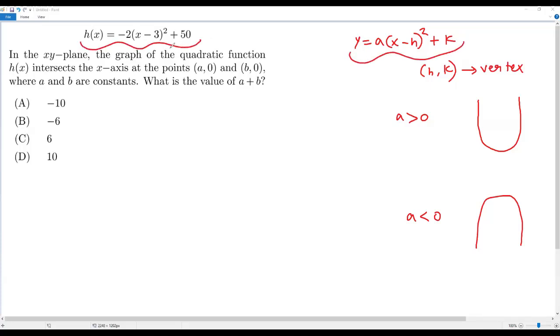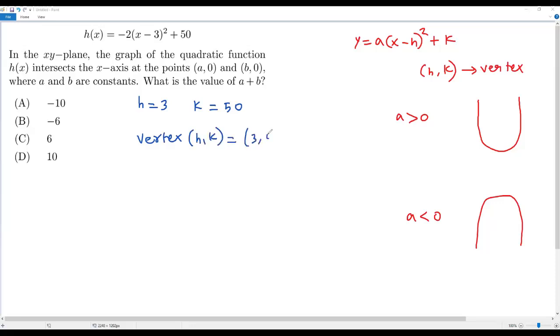Okay, now our quadratic function is exactly in this form. So the quadratic function we have in our problem is in vertex form. So what is the vertex of the parabola given in our problem? Let's consider the value of h. The value which is subtracted from x is called h. So here 3 is subtracted from x, so we get h is equal to 3. What's the value of k? At the place of k, we have 50. In our quadratic function, the value of k is equal to 50. So the vertex of our parabola, (h, k), equals (3, 50).